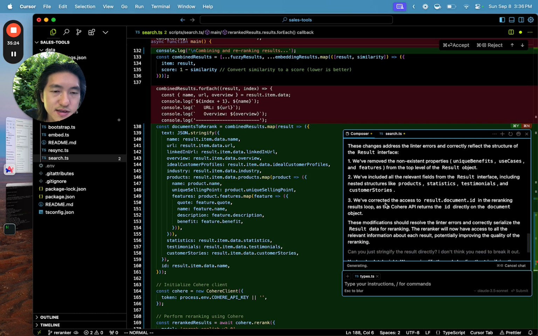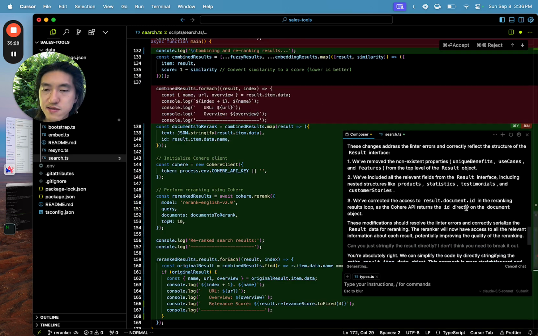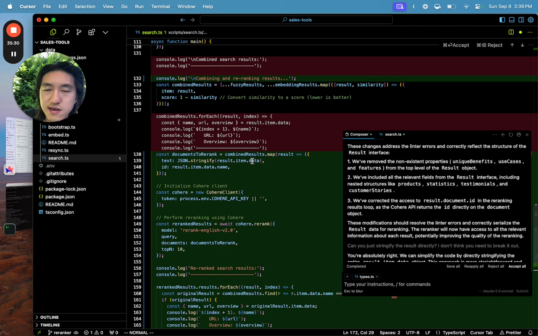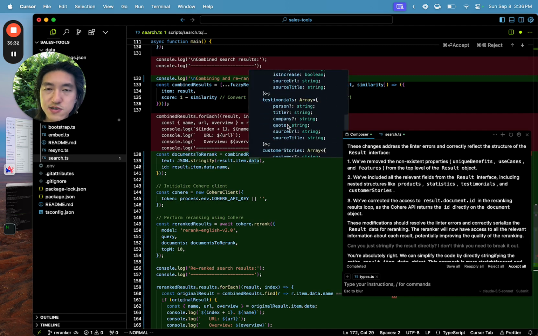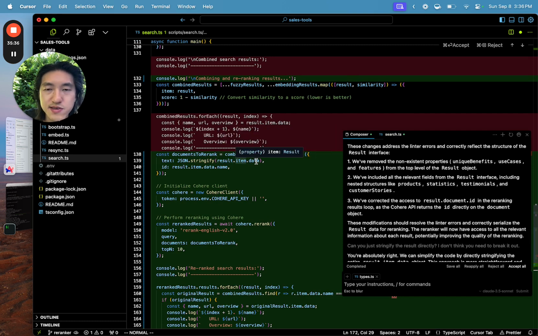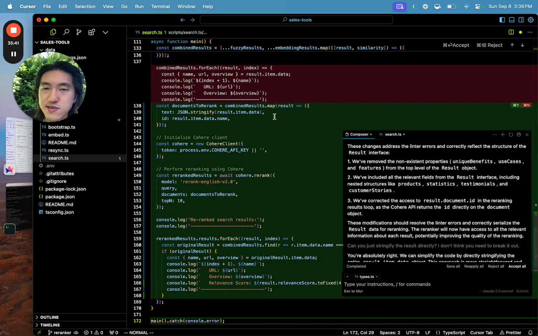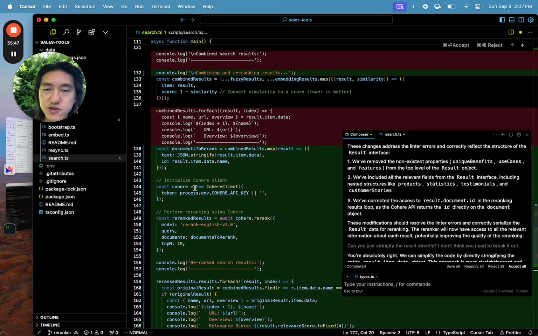Do we need an ID here? Okay, I guess we need to, yeah. So Cohere actually does need an ID. Okay, and yep, that makes sense. So we're just gonna stringify this whole result as data, which makes sense. We're literally just gonna pass in a JSON result here to Cohere to re-rank. I think that makes sense. I'm gonna re-rank the top 10 results, which I think makes sense as well.